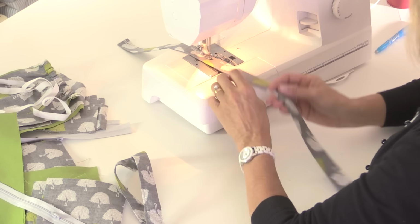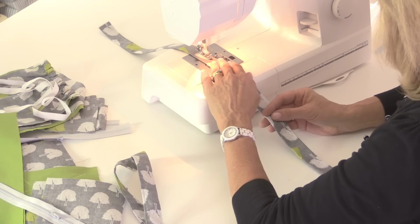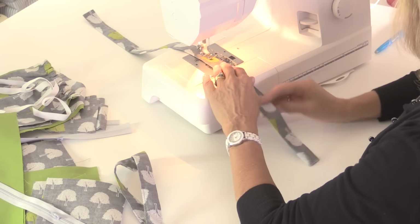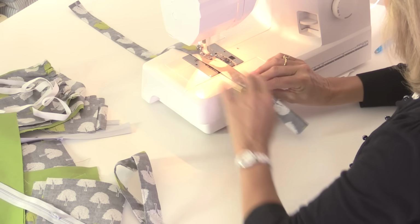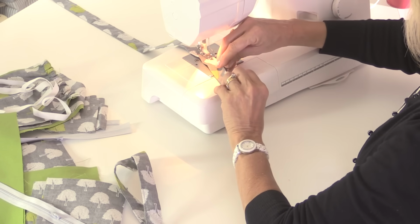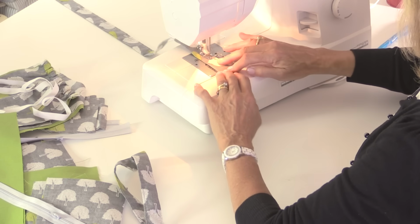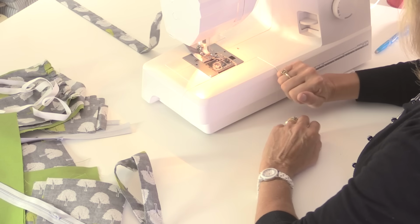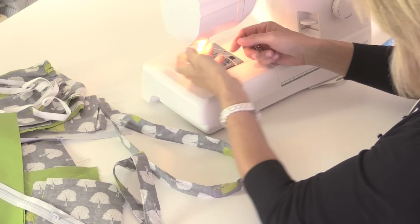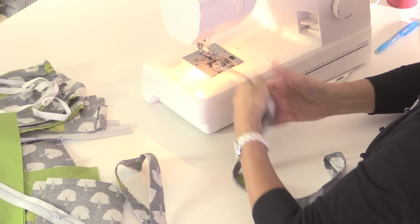So again, let's just sew straight down the side. And I like to sew down both sides, even though it's not necessary, because it just gives a nice finishing touch. There you go. And then we'll sew down the other side.